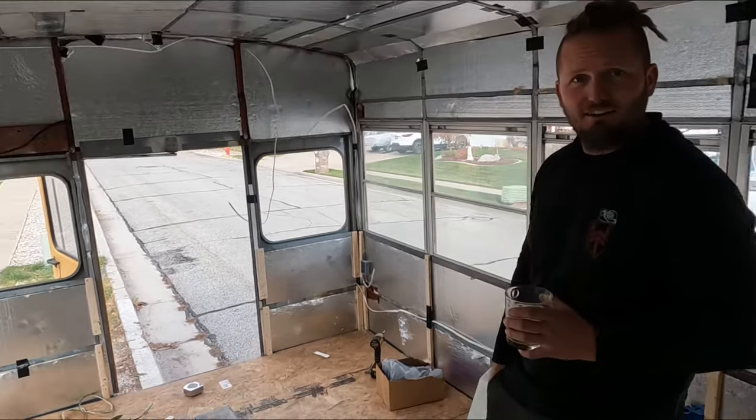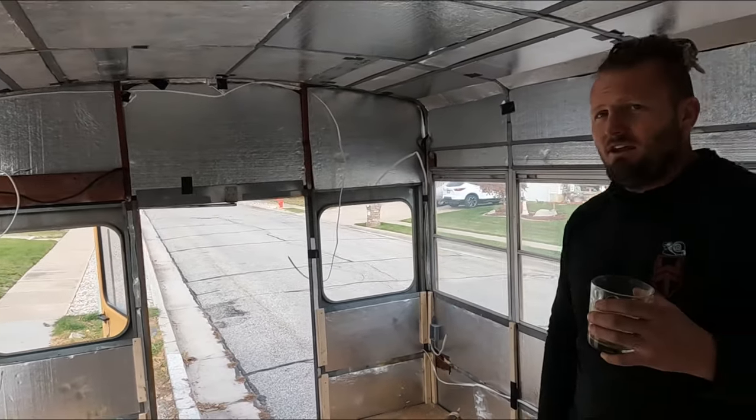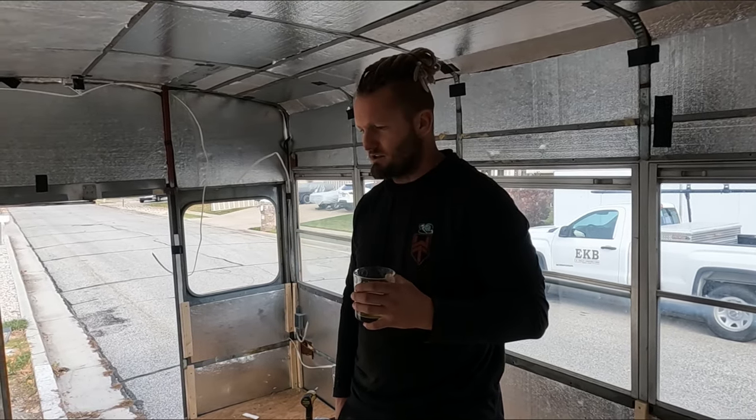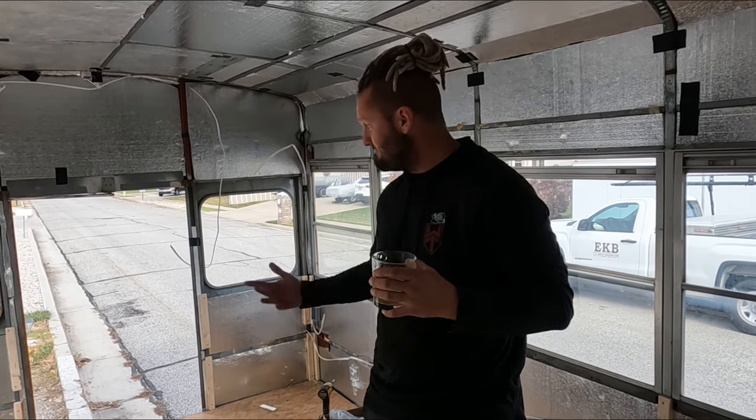Yeah, we'll have some cool lighting in here. We haven't decided if we want to do old school bar type lighting, yellowish, or bright white. So maybe if this comes out before we get to that point, you guys can vote on it. But yeah, it's coming along.